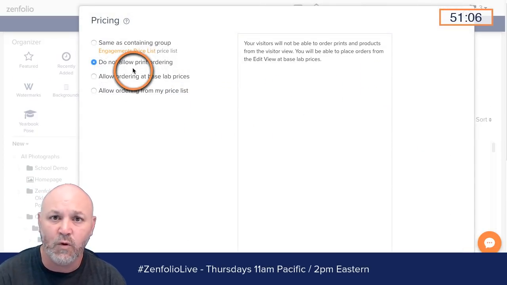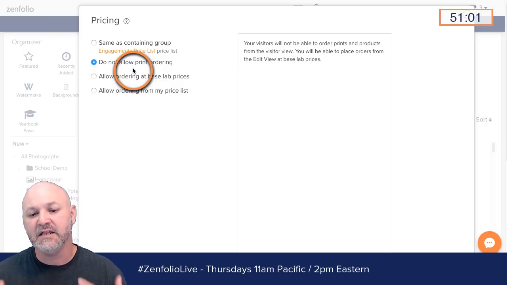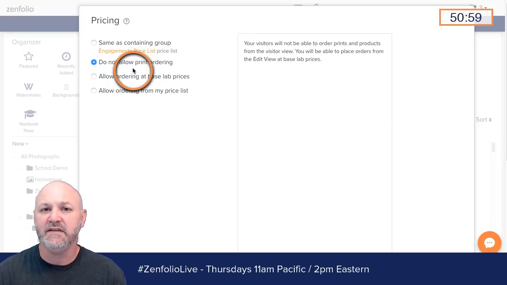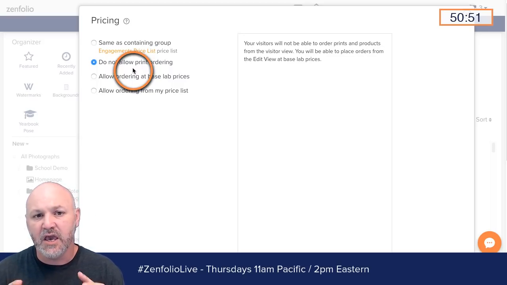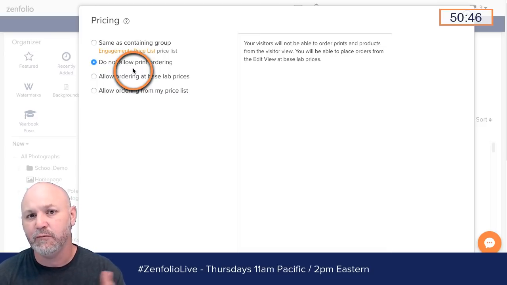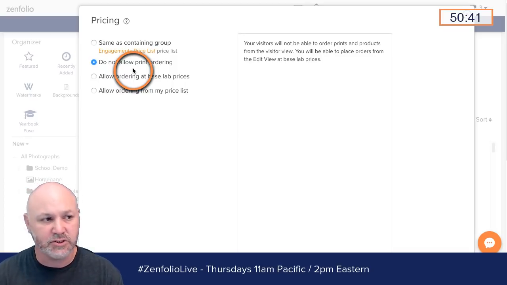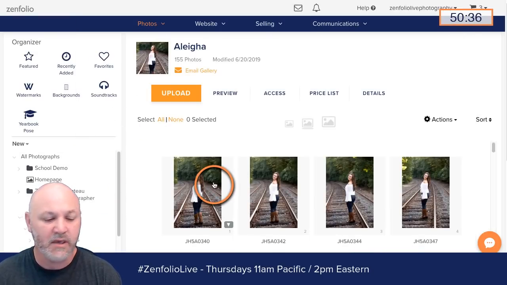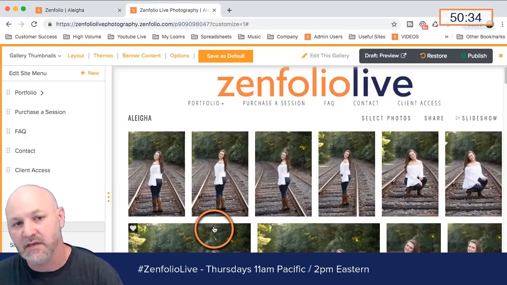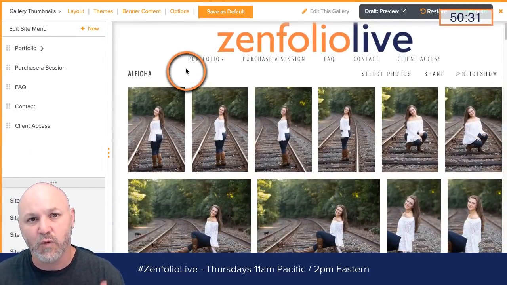The reason that you want to do that is because when a price list is applied to a gallery and a client clicks on a photo, it's going to take them into your elected buying experience, whether that's Quick Shop or the shop pages. And we don't really want that experience happening right now because this is really just for proofing. So we want to enable an option that will actually let the client see the photo larger. I have that printing option turned off for this gallery for right now. So let's jump back into that customize view, and I'm going to show you why I did that.